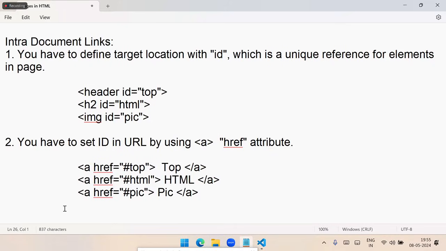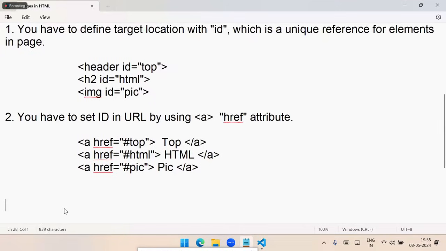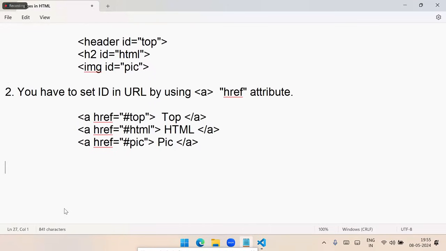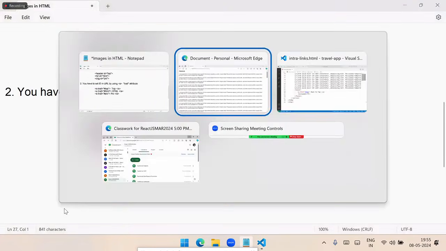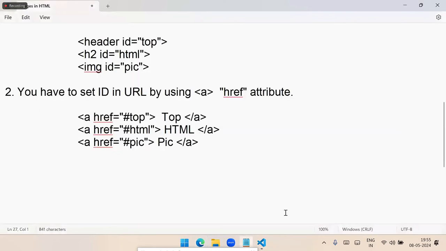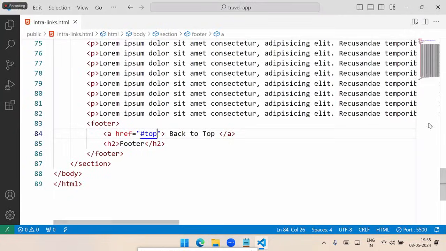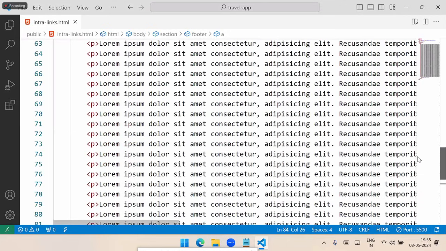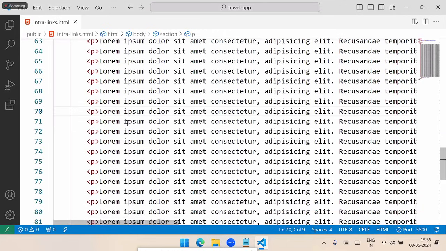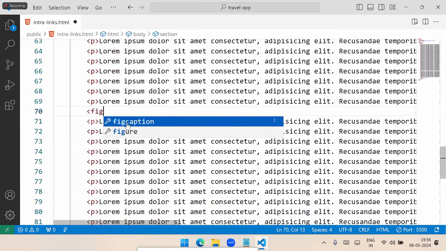So for example, let's see here. We will add some other content in this page. Suppose somewhere in the paragraphs, I added a figure.